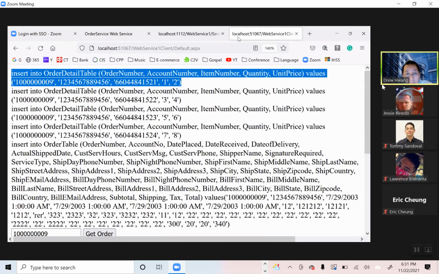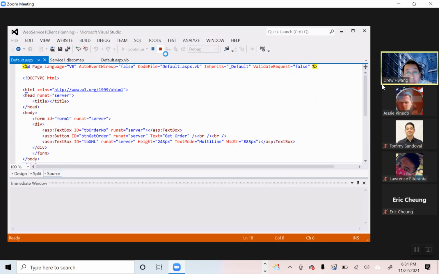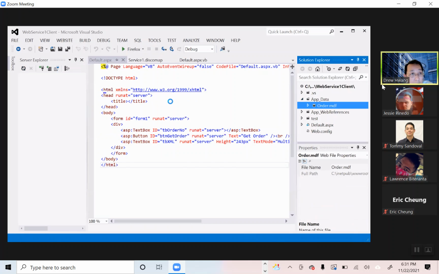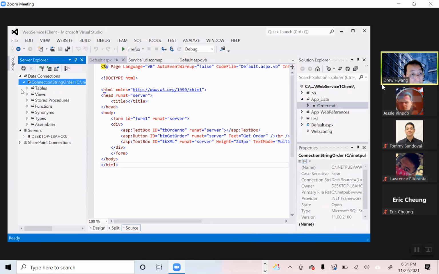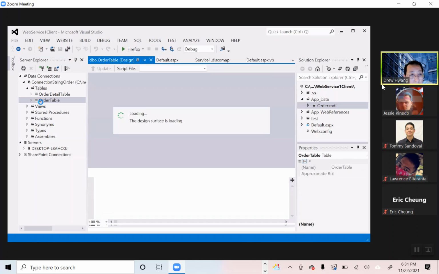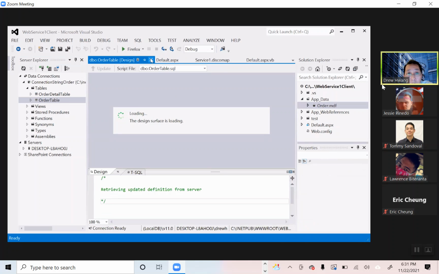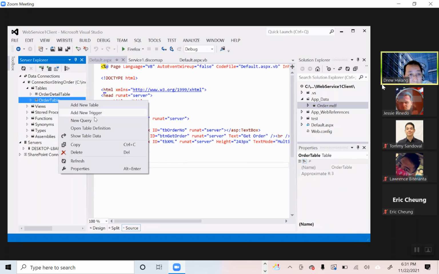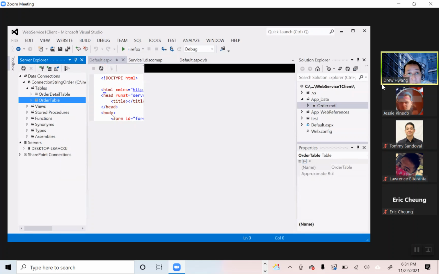But what I really want to do is go into the database and actually delete. So you see it now. Let me go inside the order table. Show table data.